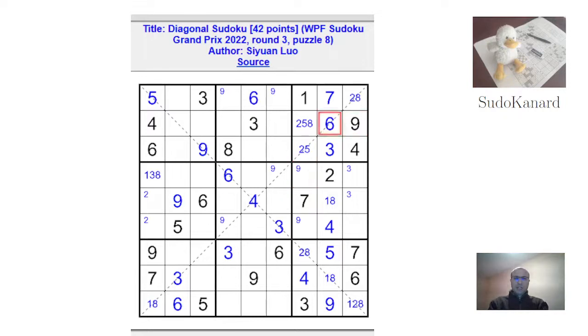Let's have a look at this diagonal. There's a 4 here. It's not here, it's not here because of the diagonal. So on this row, it can only be here. And it gives us a 4 here. And there has to be a 4 somewhere here, joining the 9 into a 4, 9 pair. And the remaining digit on this row has to be 2 or 8, the counterpart of this.